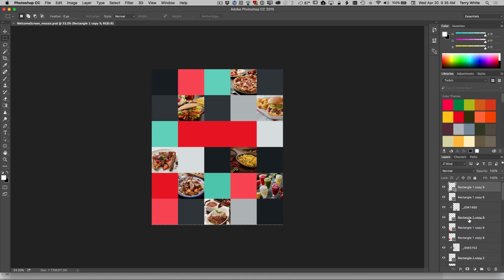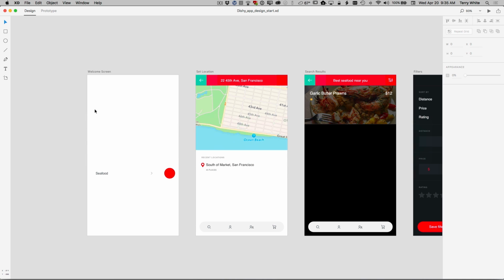So I'm going to use an old-fashioned keyboard shortcut in Photoshop, Command-Option-Shift-E, and that will take all the layers below and make a new composite layer. So this new layer is everything on one, layer 1. So now I can Command-A to select all, Command-C to copy, and then we'll switch back to XD, and I'm on this artboard. I'm just going to go ahead and paste.